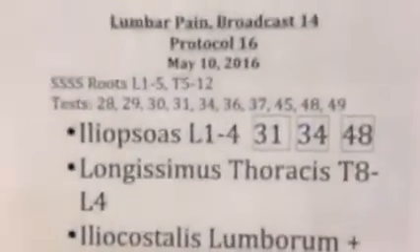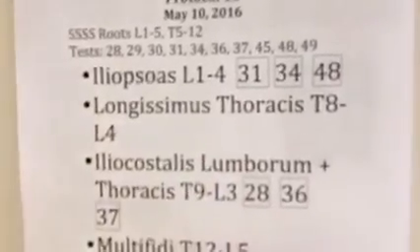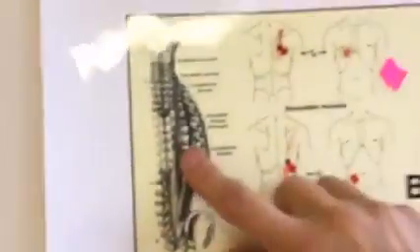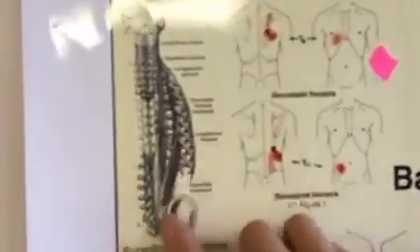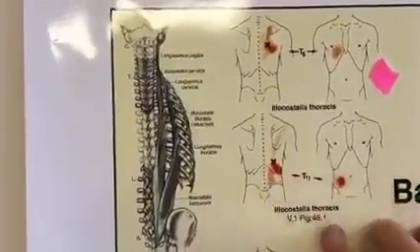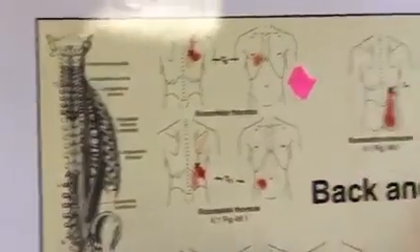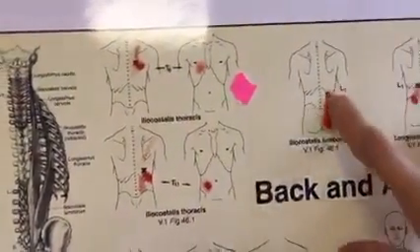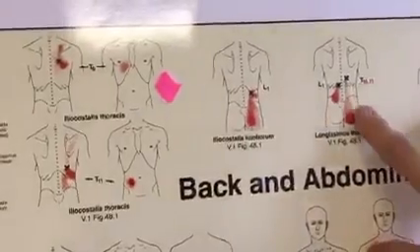Let's look at a few more referred pain patterns. Did you see the referred pain patterns? No, not yet. Let's take a look at them. We saw the first one, the iliopsoas. Let's take a look over here, and we've got the longissimus. So here's the longissimus, and here's the iliocostalis. You can see that they cause pain into the low back and into the glutes.